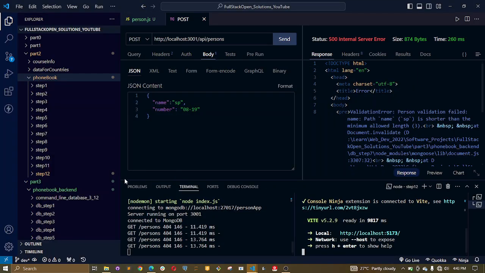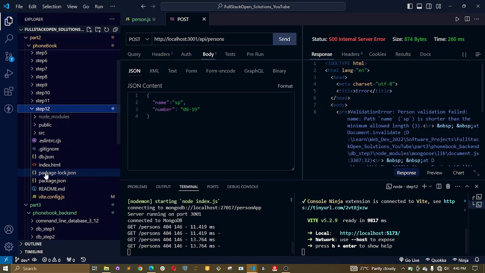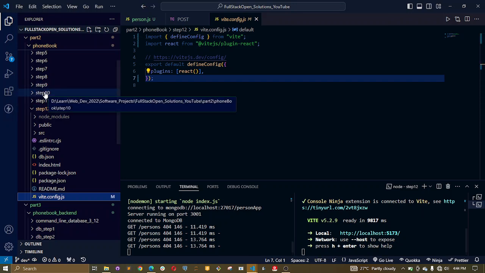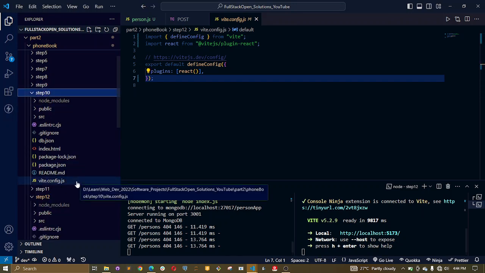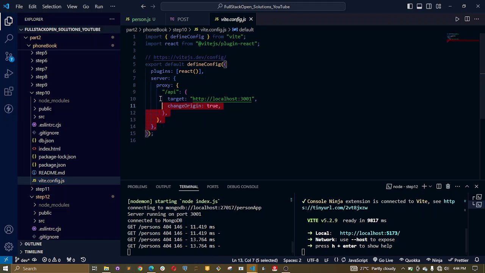Firstly, we come to the step 12 here, and then looking at this vite.config.js, we need to do some editing here. So in our step 10, we did quite some number of edits here to connect the front end to the back end. So I'll simply just copy some of the codes that we used here. So here we simply use this code.